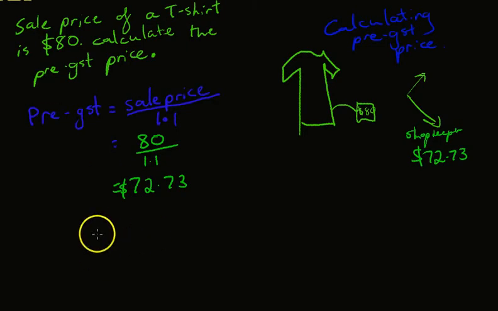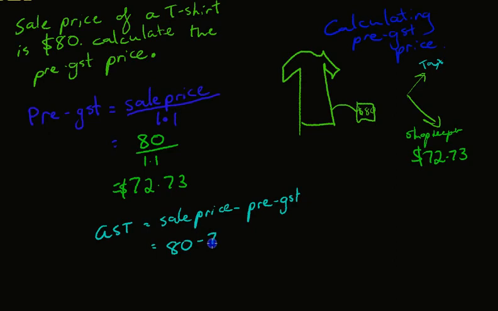If you want to know what the GST is, the GST is equal to the sale price minus the pre-GST price. Because if someone bought the shirt for $80 and the shopkeeper gets this, obviously the taxman gets the rest of it. So the sale price was $80. The shirt was $72.73. Therefore, the GST was $7.27. So that means that's what the taxman gets, $7.27.